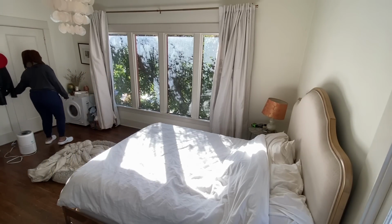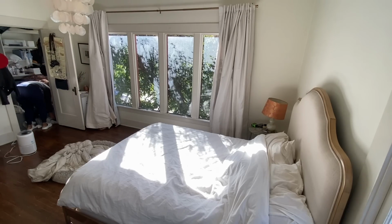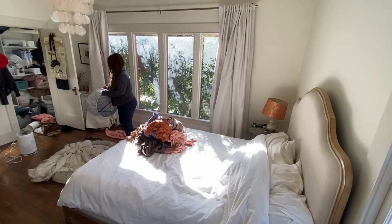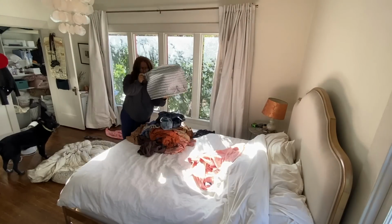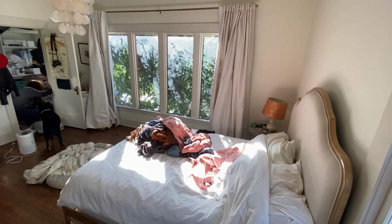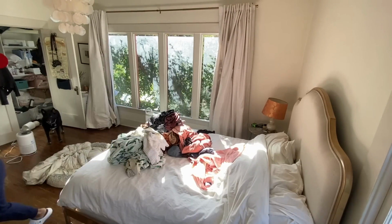Making my bed so I have a clean slate to work from, and now I'm going into the dungeon, my closet. That basket is broken. I'm gonna blame all the clothes being on the floor in my closet on that basket because it's not staying upright. So when I put clothes in it, they just spill out onto the floor. I actually have two hampers. I have one for clothes and one that I use for bedding and for towels.